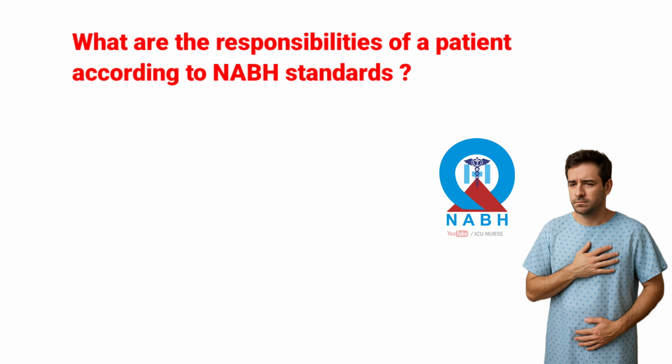What are the responsibilities of a patient according to NABH standards? Responsibility to provide accurate information. Responsibility to follow treatment plan. Responsibility to ask questions if unclear. Responsibility to respect hospital staff and others. Responsibility to adhere to hospital rules. Responsibility to pay bills timely. Responsibility to provide insurance details accurately. Responsibility to avoid self-medication. Responsibility to attend appointments on time. Responsibility to maintain privacy and confidentiality measures.